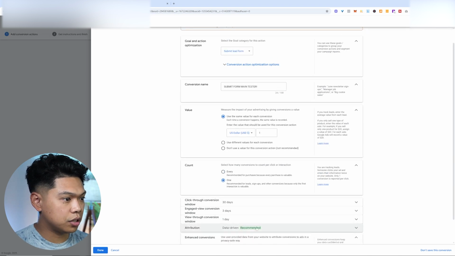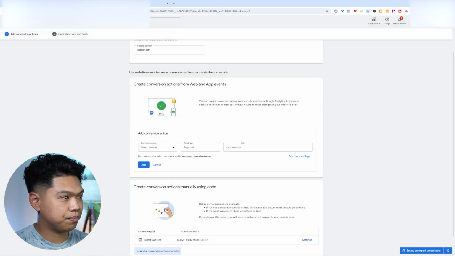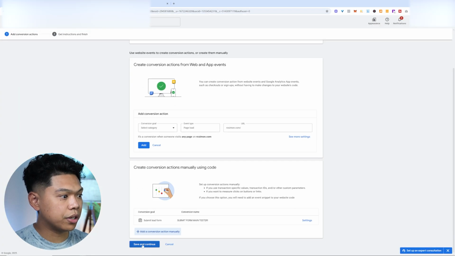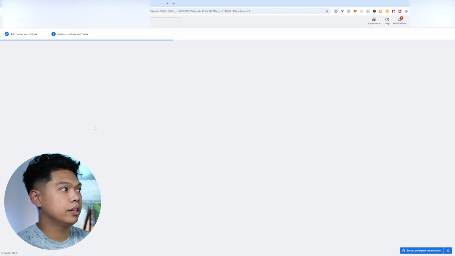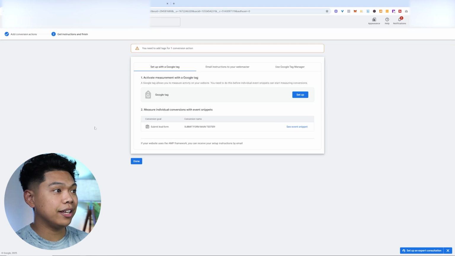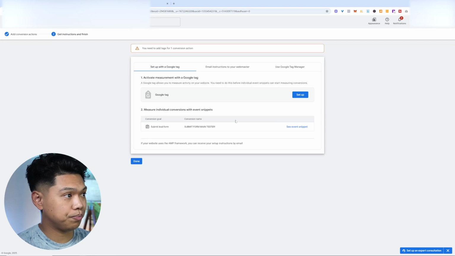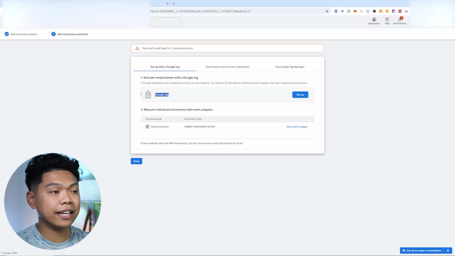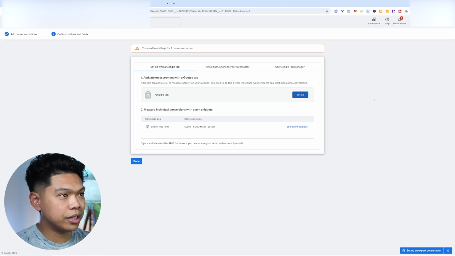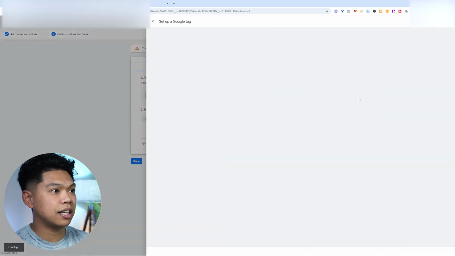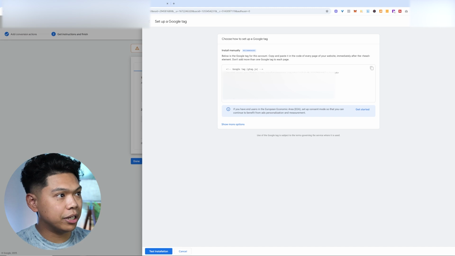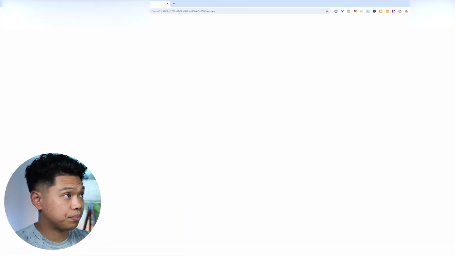From there, this is okay, and we just hit Done. When we're done, we save and continue. Now I'm going to show you guys how to put this tracking onto Go High Level. There's a main Google tag, and this main Google tag has to be on every page, everywhere we want to go. It's going to give us the actual tag, and I'm going to blur this out. I'm going to copy this, and then let's go to High Level.